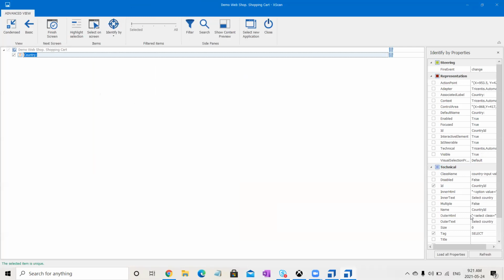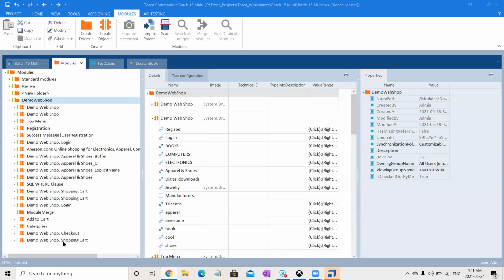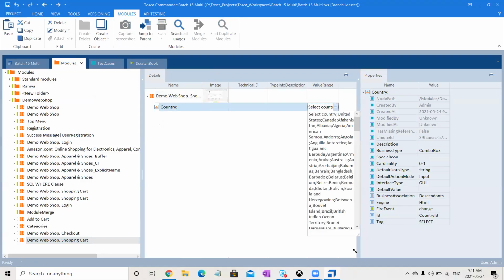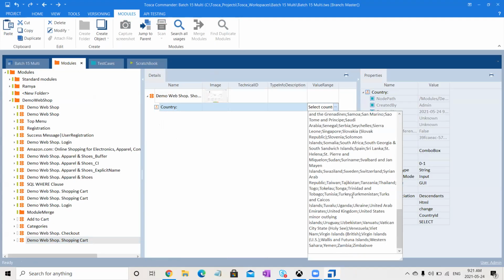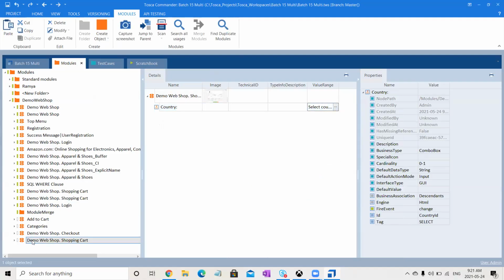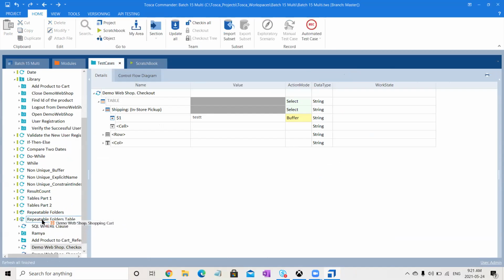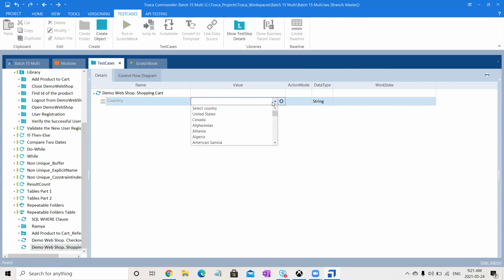This is the drop down, and I'll say finish screen, close it, and see here, you got all the values. So what will happen is when you drag it and add as a new test step, you can automatically select the values here.